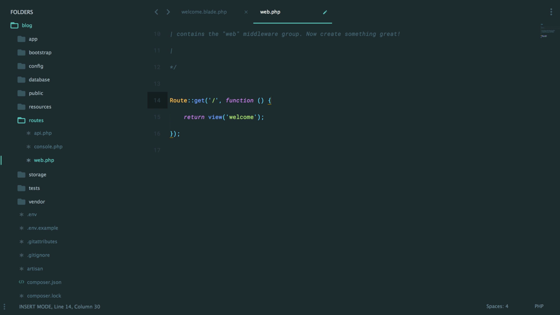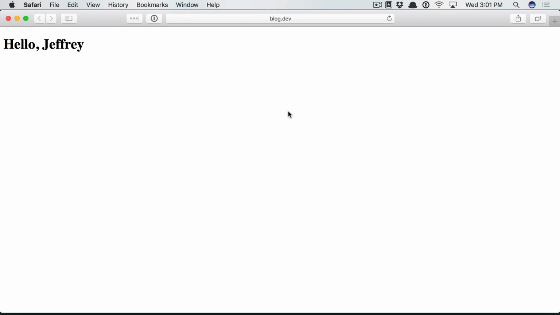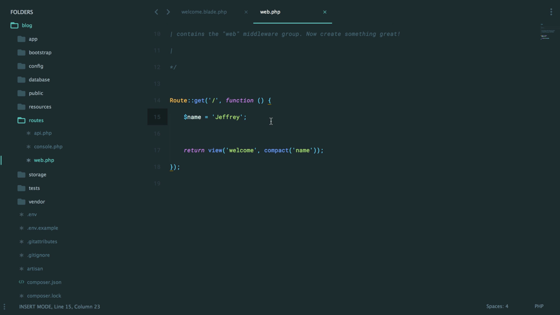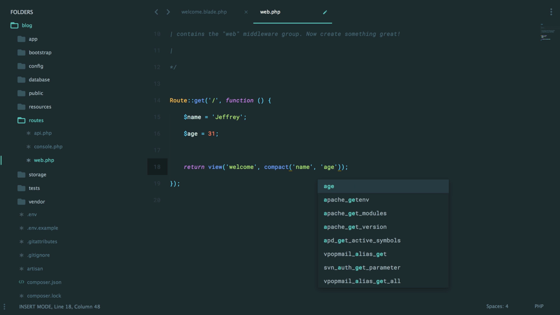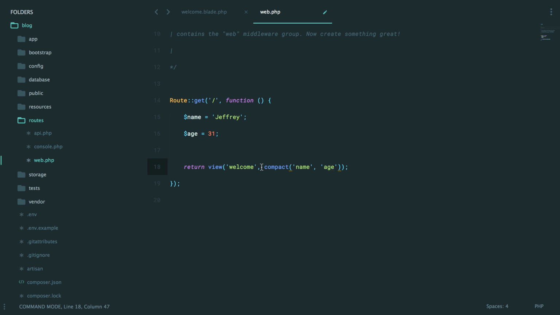Another thing you'll often see me do is maybe you have it stored as a variable, and we'll say my own name. Okay, well here, you could say name is name, and that would work. But if you wish, PHP also offers a function that will do this for you. You can say compact name, and it's going to spit out the exact same thing. It'll just create an array with a key of name, and then a value of the variable called name once again. Refresh, we get the same thing. So if that were the case, you could do age equals 31, and then you could pass those through here. And that's yet another option for you. As always, it's entirely up to you.